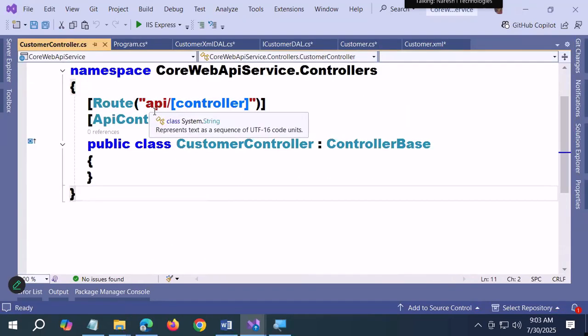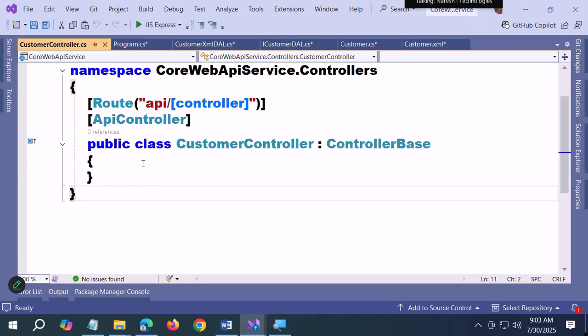But the weather forecast controller does not have API directly, only controller. That's why, if you want to follow our old pattern, API/ will always give a clear understanding that we are calling an API. So follow this. My suggestion is to follow it. Understood?